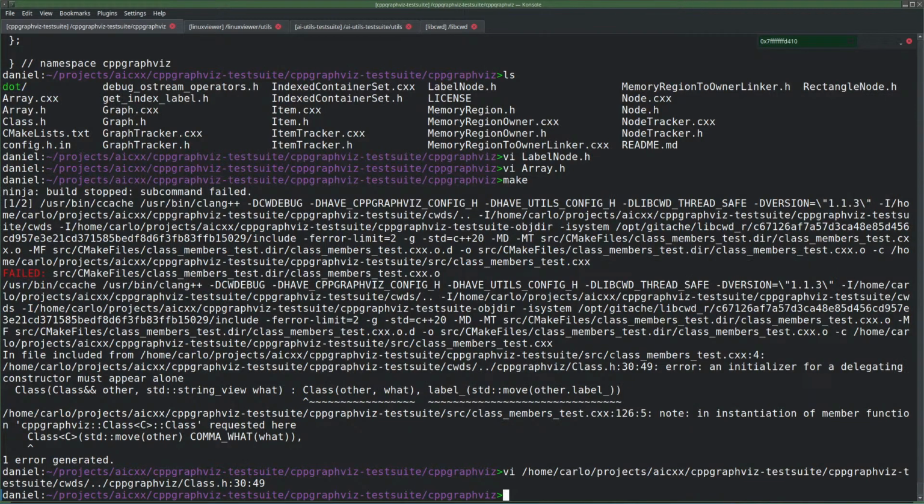What was the problem? Initializer with delegate and constructor must appear alone.